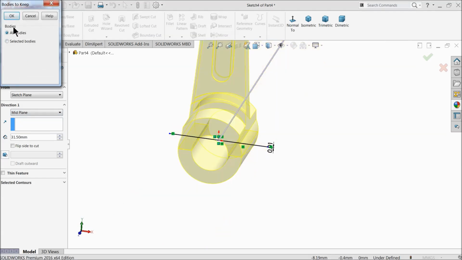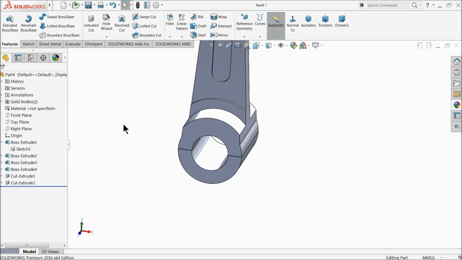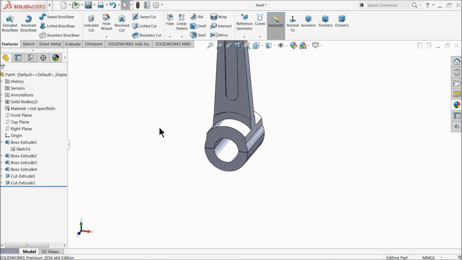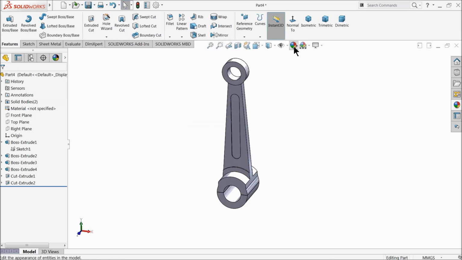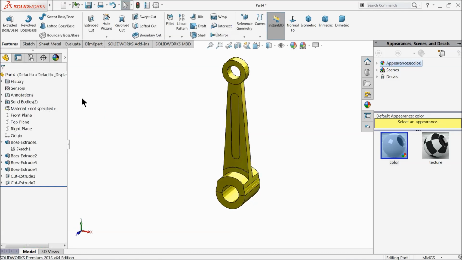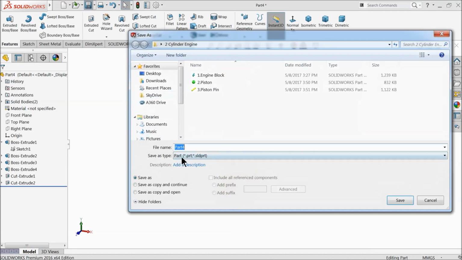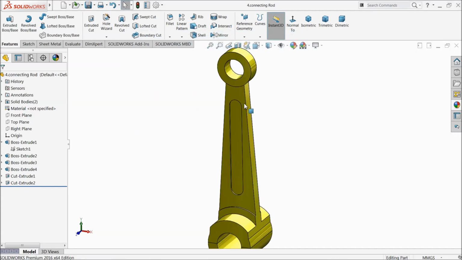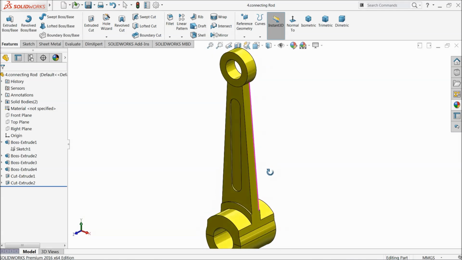It will ask you all body. OK, that's it. Now save this connecting rod, part number 4. Connecting rod. That's it.